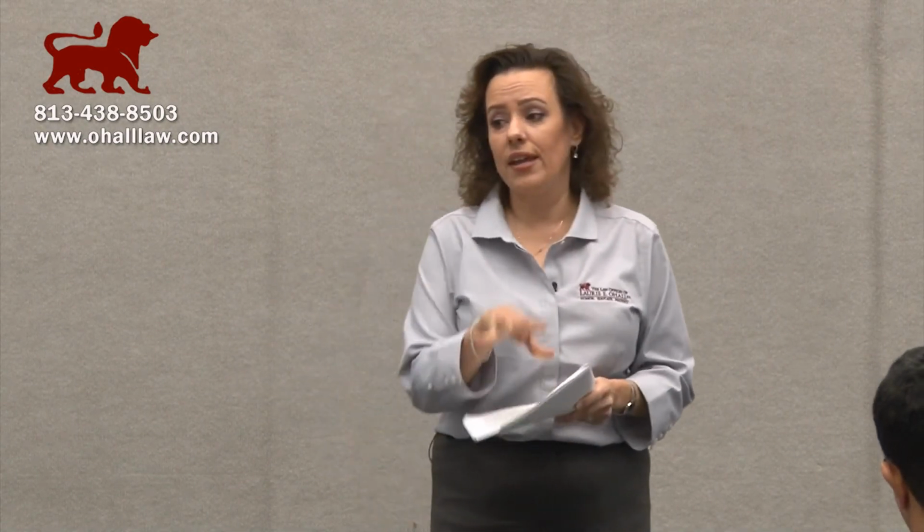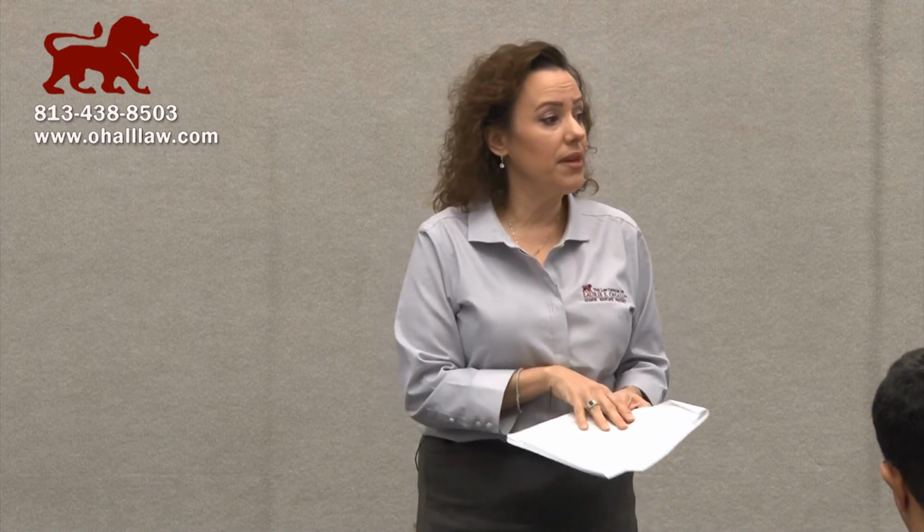Okay? So again, this is for guardian over the person only, so the ability to make decisions of where they're going to live, healthcare decisions, educational decisions. You're going to see in the paperwork that we fill out that the guardian advocate is only responsible for certain things. There's an order and letters that a judge signs off on, and that gives you your authority to act on behalf of the ward. But you will not have the right to, for instance, if they want to get married, that's not a right that you can take away from them. The court can say they have to go back to court and ask if they want to get married. The court can put that in the order.